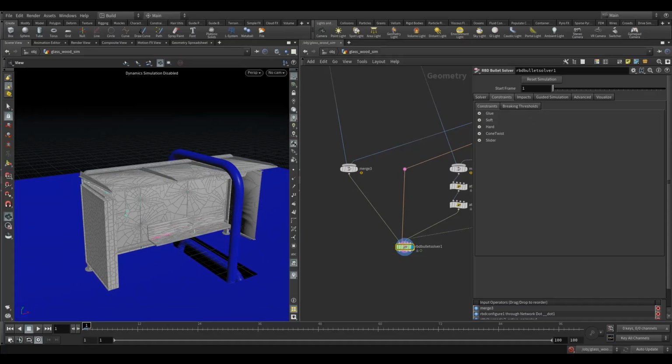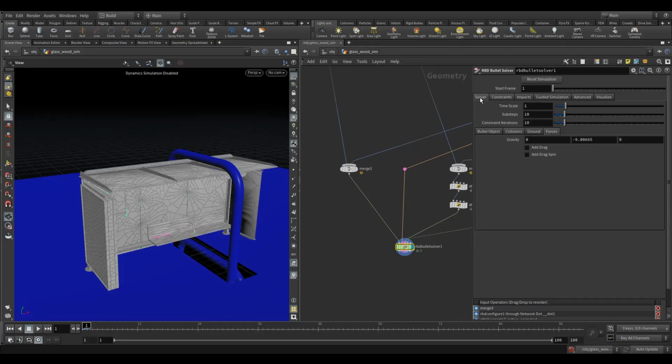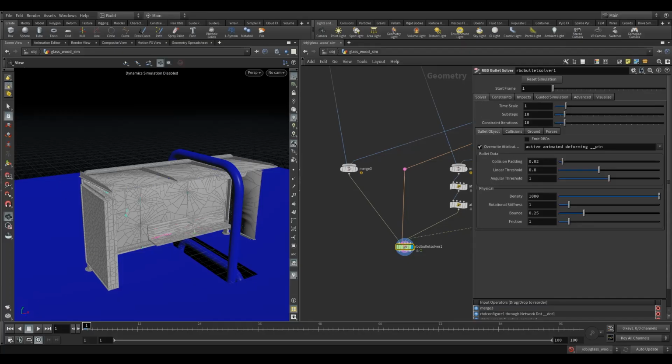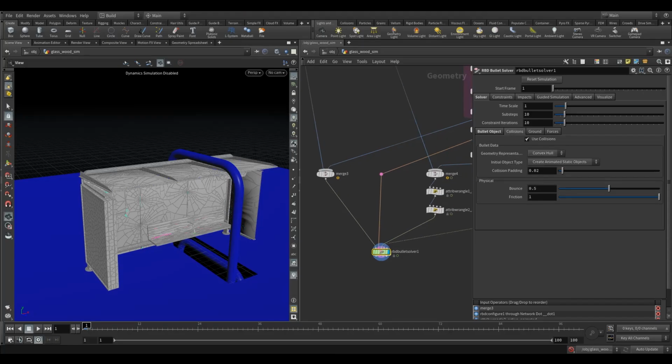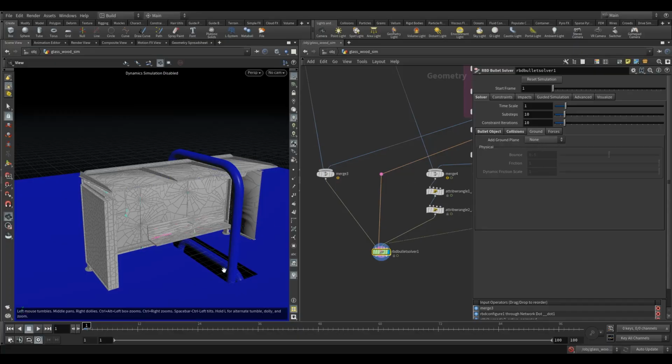So let me see. So under solver, under the bullet object, here I don't think we want to do anything. Maybe just turn off the bounce. And then under collisions, yeah, so we want, again, just like before, concave seems to work fine here. But be careful with that. And I'm going to turn off the bounce for that as well. We don't want to ground. We've got this working as a ground, and the gravity is on by default, so that's fine.